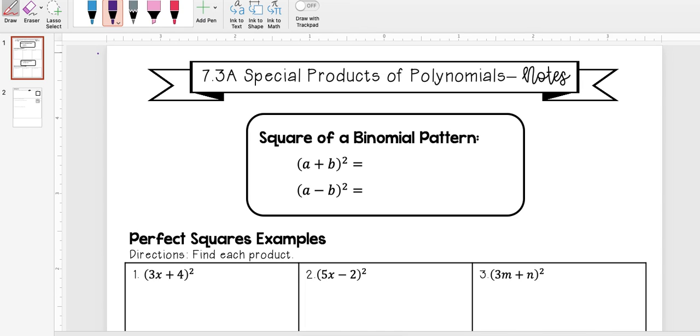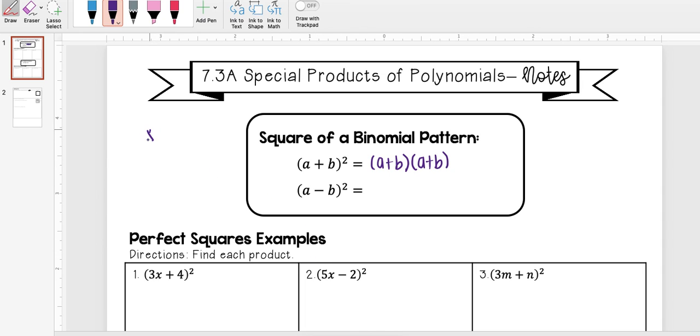So you may get a question where it looks more like this, where you have just one binomial, but it's going to be squared, and either they're added in the middle or they're subtracted. And so basically what that means, when I have a plus b squared, if you remember what the exponent 2 means, that means I am multiplying the base by itself twice. So a plus b quantity squared is the same thing as a plus b times a plus b.